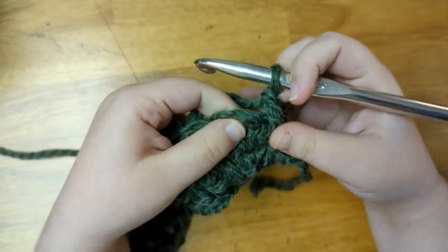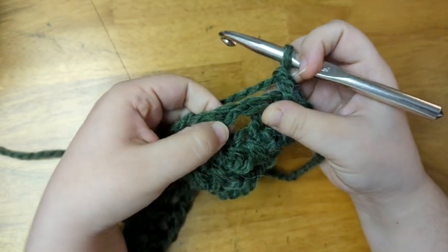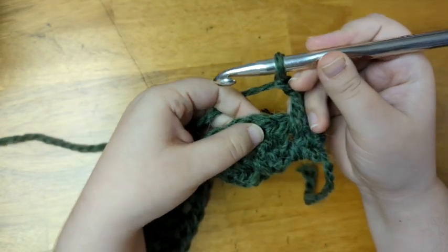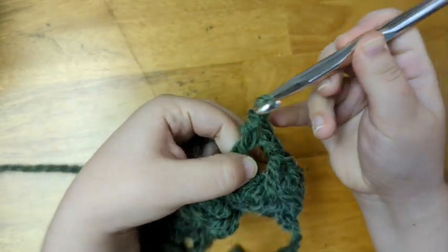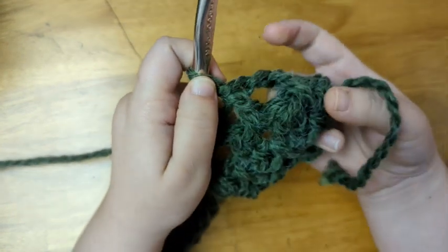and now I can continue my pattern of chaining one over each half double crochet, and double crocheting into each gap over the chain one and into the foundation chain. So chain one over the next half double crochet, and then double crochet into the gap. And now you can see that that is mirrored on the opposite side.